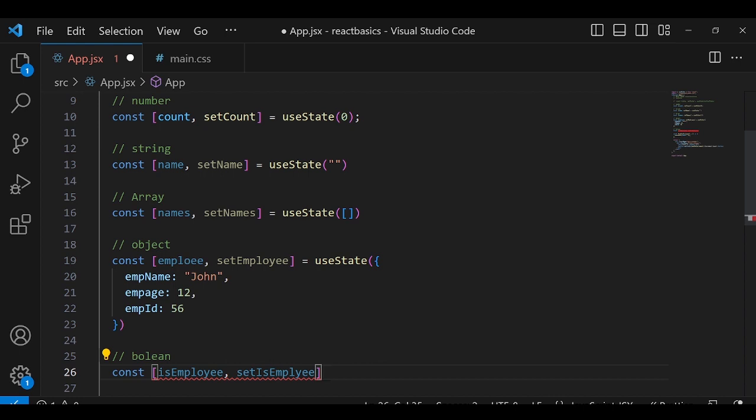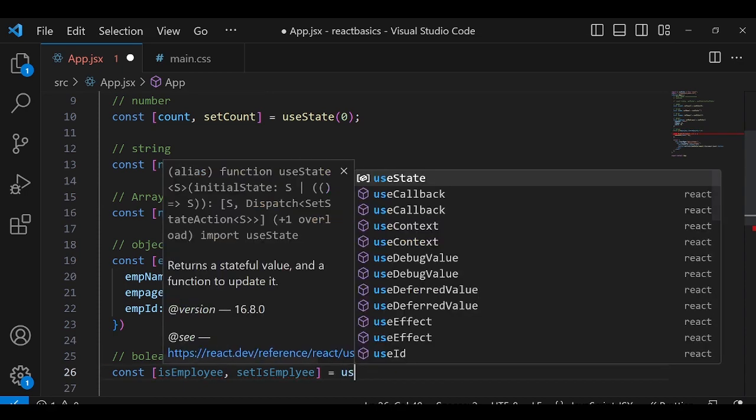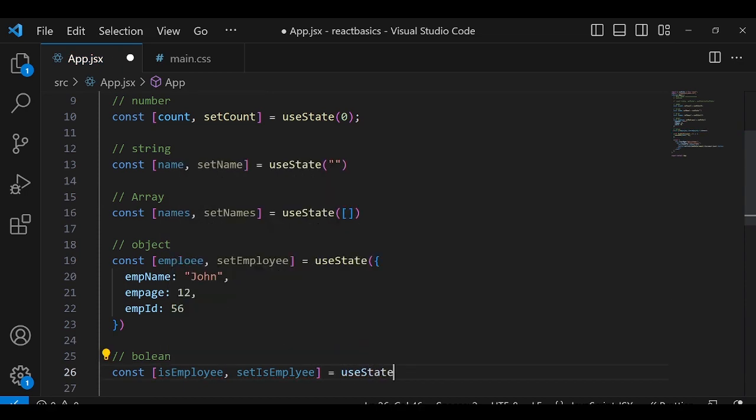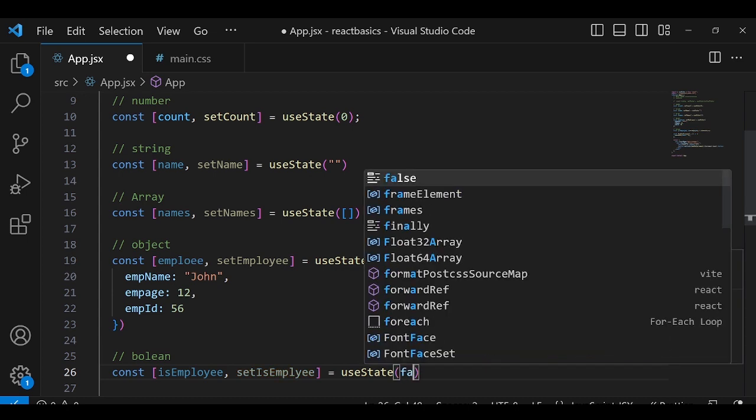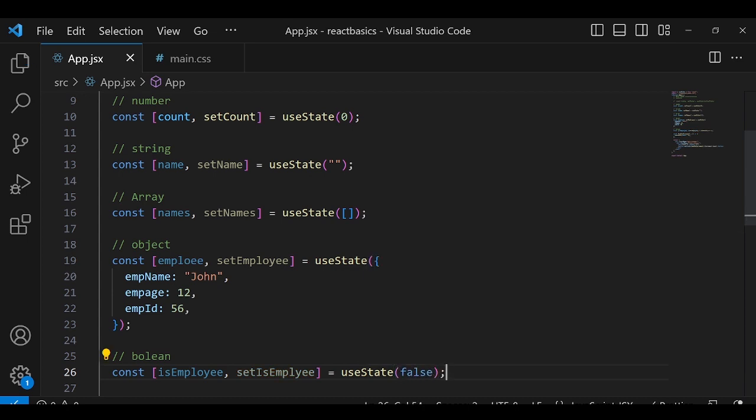You can literally call it anything, but React knows that whatever you put here is what you are gonna use to update your state variable. So let's come here and have it as useState, and inside here we are going to initialize it to false. That is, by default someone is not an employee, so he can maybe be like a customer by default, and then after something we can set this employee to true and then have someone as an employee.